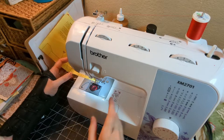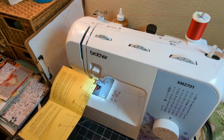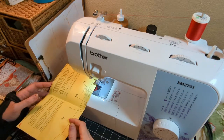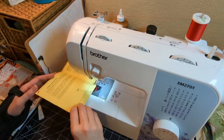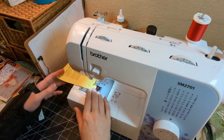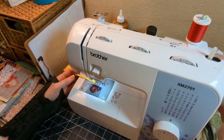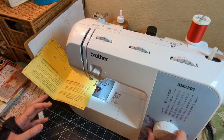I will say the pedal on this machine is very sensitive. It's kind of hard to go slow. Like, you're either going super fast or you're not going at all. So I use the hand crank quite a bit. Switch back to a zigzag here for a minute. Switch back to a straight stitch. Do a little bit more zigzag on this side. One straight stitch to get me to the edge. Little zigzag action.